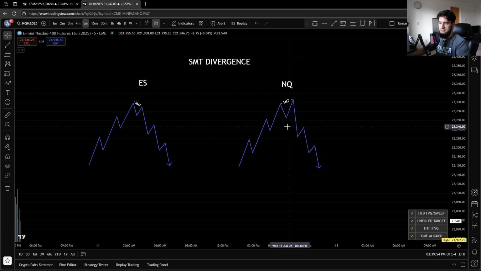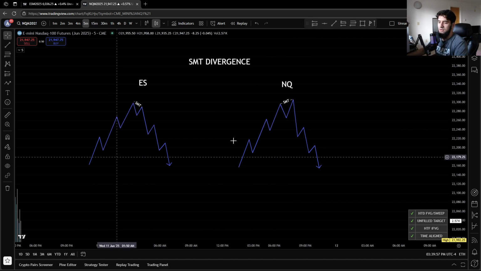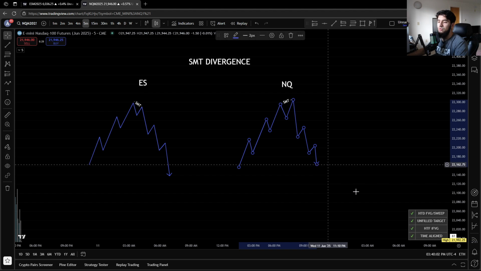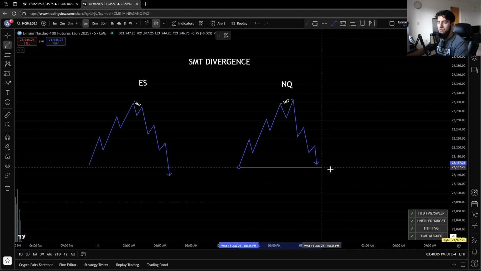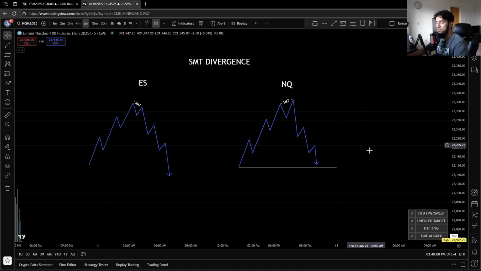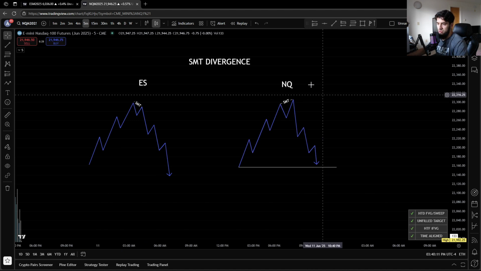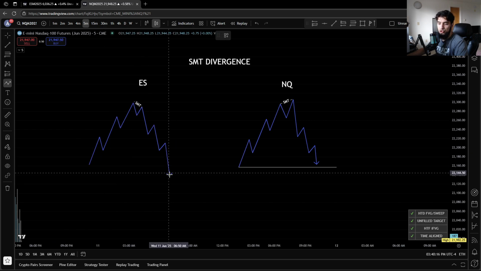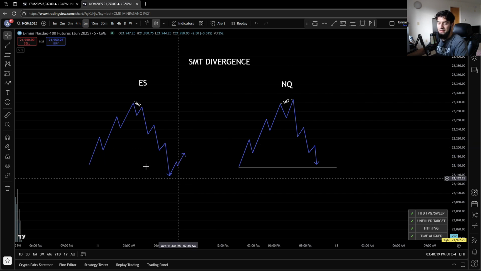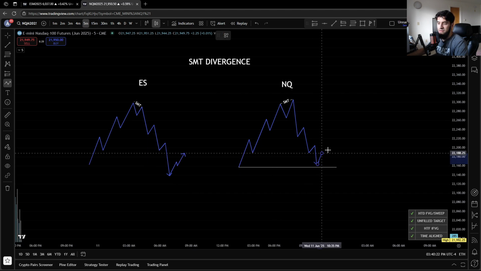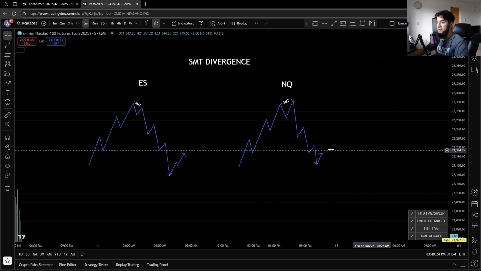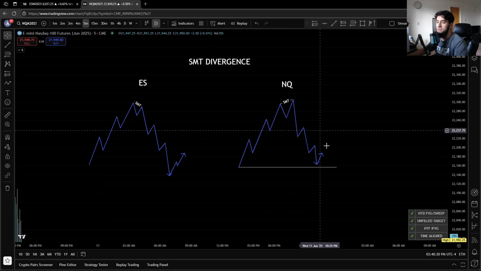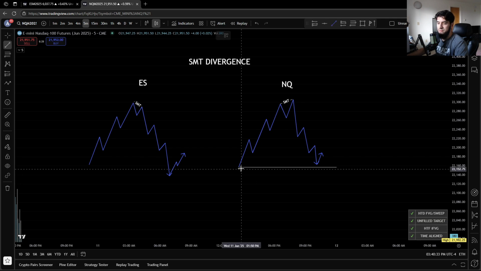And what I will do instead, for example, let's say we're reaching for this internal low. So let's say ES ends up taking out this low, and then NQ doesn't. So we see that NQ over here doesn't take out that low and ES does. What I would sometimes do is take out my position on NQ, knowing that ES ends up taking out that low. And now if I'm starting to see some push higher, that might indicate that now we're reversing, and you also start to see NQ follow up. So if I see any of this kind of rejection off of an SMT, I'll most likely just take out my full position, because now we might have another SMT in play.